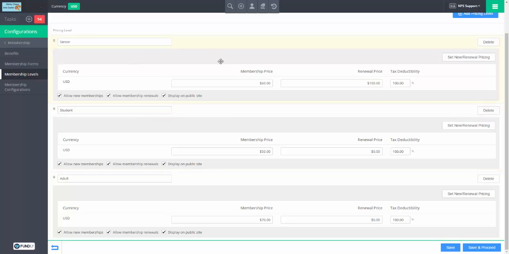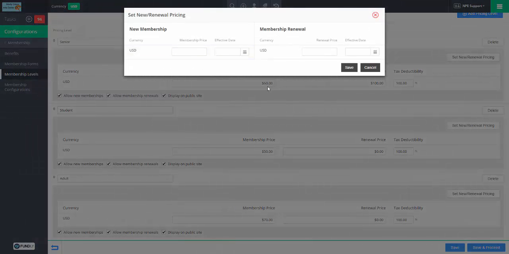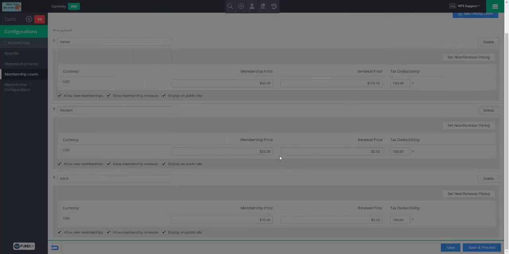So any questions about, oh, I'm going to skip something very important. So occasionally your price will change for a given membership level or pricing category. When that happens, what you can do is basically set a schedule. So set new pricing here basically says, right, there's our current price, and then starting on some date, the membership price will be this. And that means on that date, the price will switch over to the new price, and going forward, that is the sign up or renew price. So instead of creating a new membership or a new membership level, you're just going to update, set a payment schedule, as it were, a fee schedule, I think is the term, for that membership level. And you can do it by category. So any questions about pricing categories?